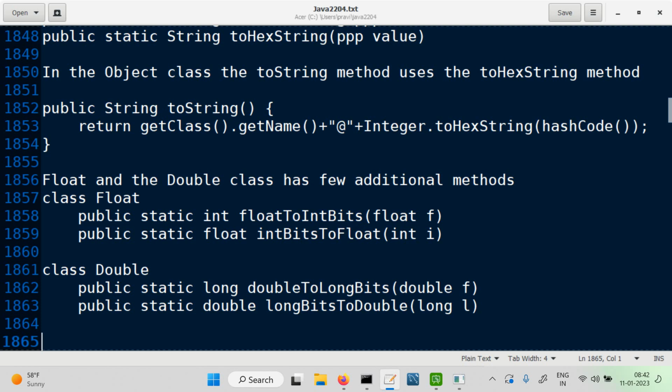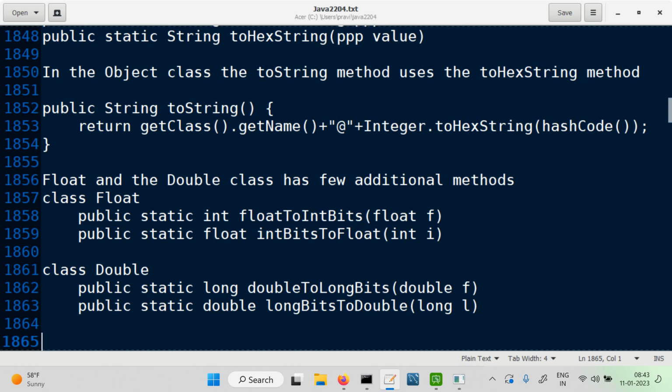Okay, fine. So these are some methods which will be fine. Yeah, if you are working at the bit level, yes, these can be useful methods. Okay, fine. Now again, some more conversions are there. A lot of methods actually got added after Java 8 because we have that lambda expression thing.